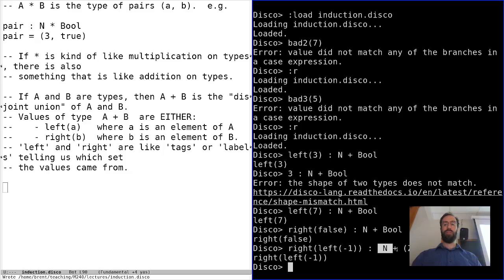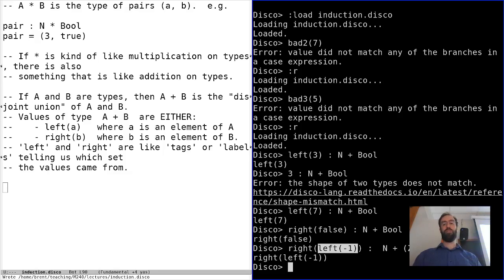So how does that work? Well, this first thing, the type is natural numbers plus something. So it's either going to be left with a natural number in it, or right with whatever the other thing is in it. So Matthew's saying, well, if we say right, then the thing I need inside the right is something of type Z plus Bool.